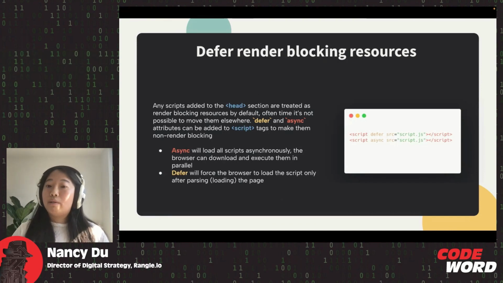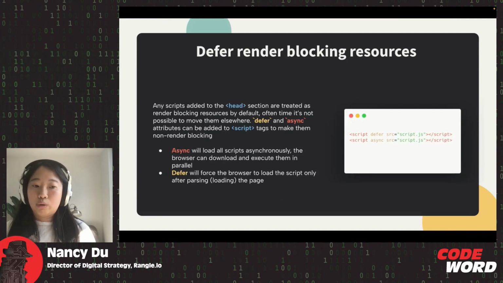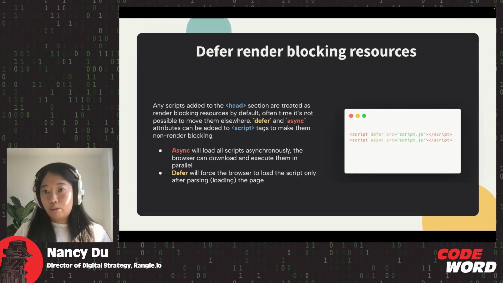So if you have 4 or 5 of these script tags, by adding async to them, they'll be loaded at the same time, which will greatly reduce the time it takes. Or if this isn't something that's critical for your initial page load, adding defer will force the browser to load the script only after the page loads. So it's moving the importance down and letting your page load first before running the third-party scripts.